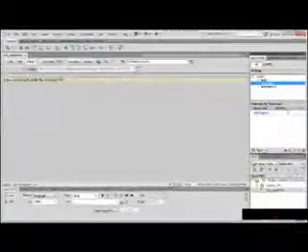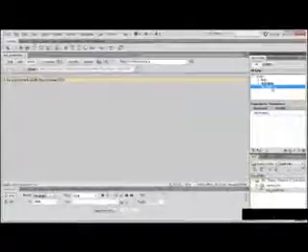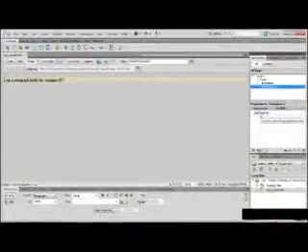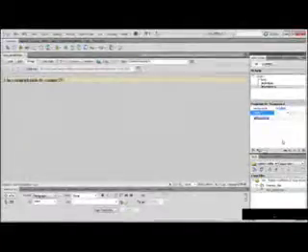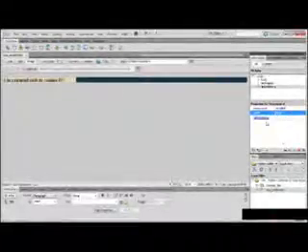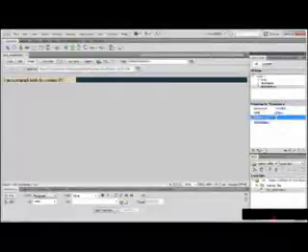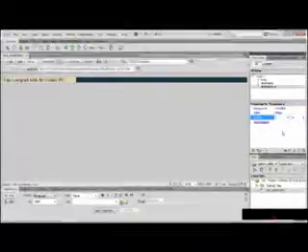The first thing I'm going to do is select the pound container P selector. I'm going to go ahead and add a width and a height to it. So I'm going to add a property. I'm going to add width, and I'm going to give it a width of 300 pixels. Then I'm going to add another property. I'm going to add height and give it a height of 300 pixels as well.